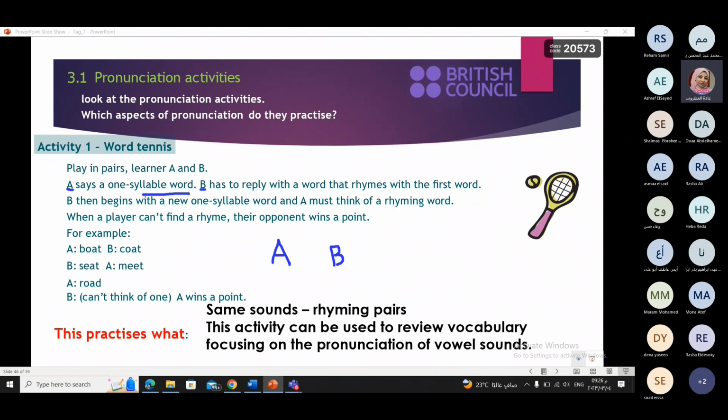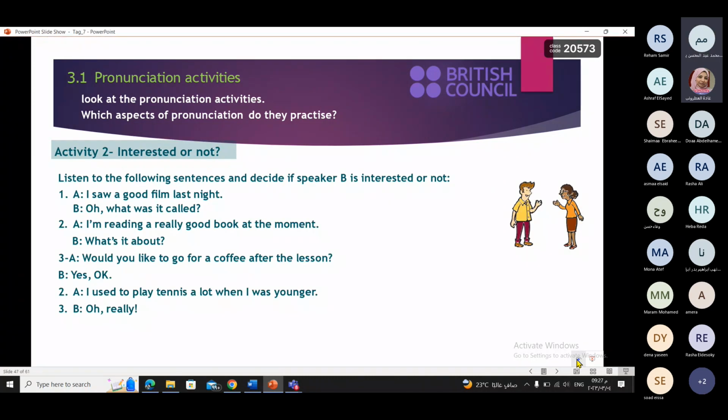Like in our Connect books, we have some sections at the end of each unit which teach the vowels, right? Do you remember this? You have these lessons, like boat, coat, and so on. It teaches the same words also with stories. Most of the time we have rhyming words included in the stories, and in poems as well. Right. Okay.